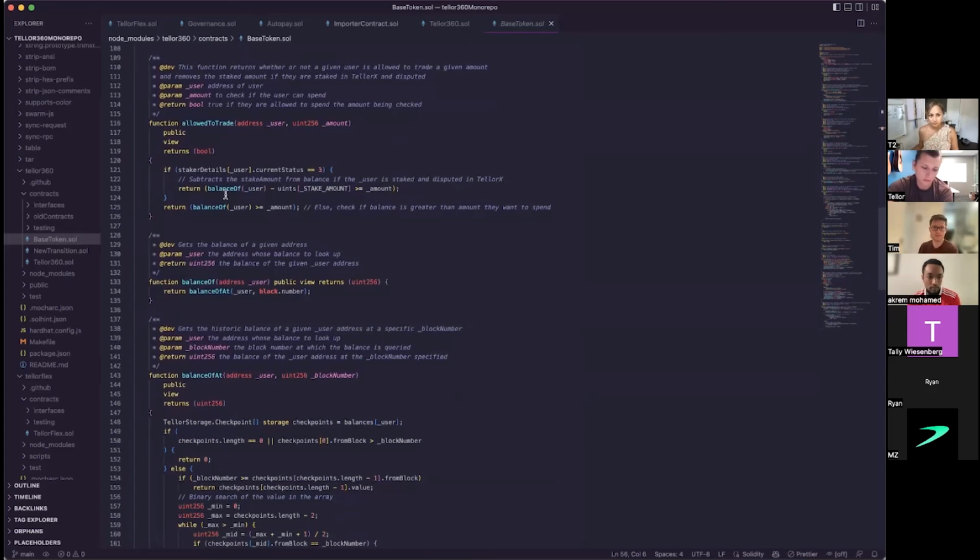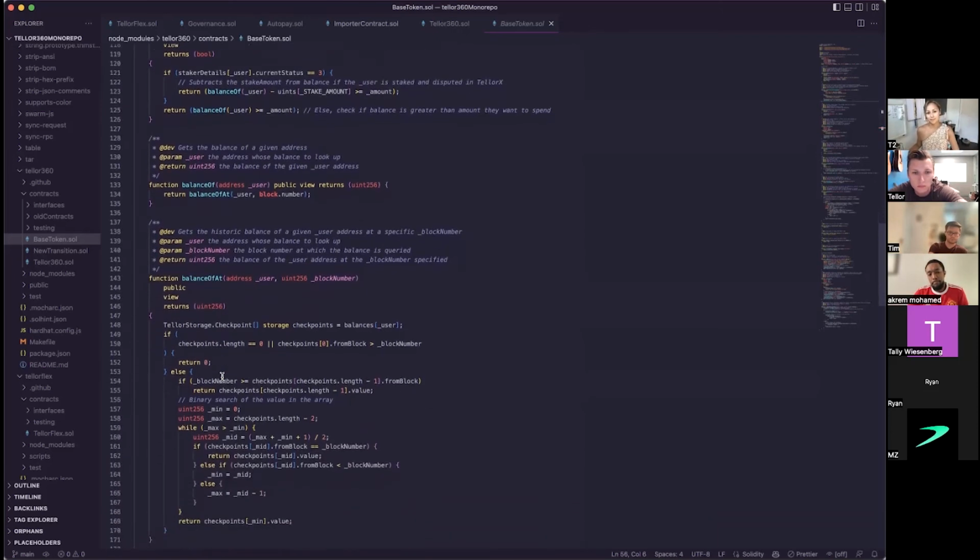Now there is this allowed to trade function still in it, and that is really just for handling disputed Tellor X reporters. So it's just for handling that transition period, so that once we transition, if some reporter is currently disputed, they can't just take their disputed stake right away.